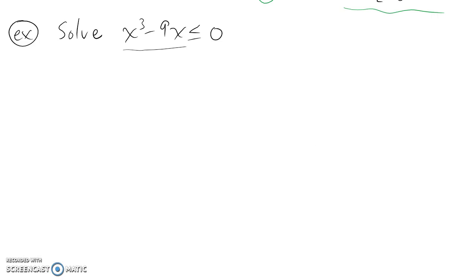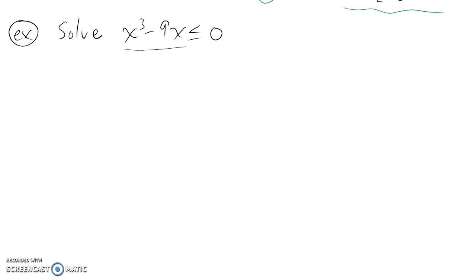The most important thing to remember when you're solving either a polynomial or a rational inequality is that you do not treat it like a linear inequality. I can't add 9x to both sides and then perhaps divide by x. Remember, dividing by x is not okay because we don't know its value. Could be 0, which would make the entire thing undefined. Could be positive or negative. We don't know. Could flip the sign. We don't know. Okay? So that's not an option.